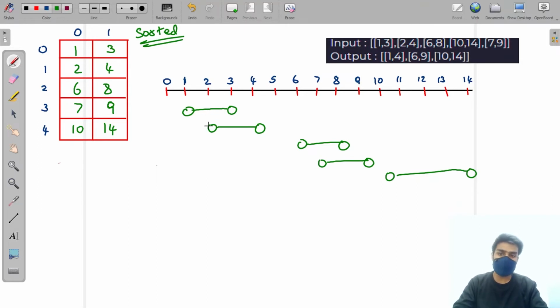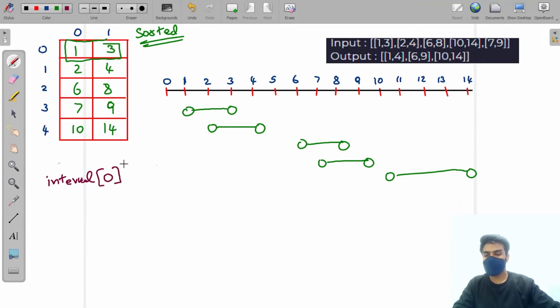Now every time I will go inside my code and I will take this pair as the interval. Let me write it here, interval, and I will check the value of this starting point: if it is smaller than the value of my previous interval's ending point.